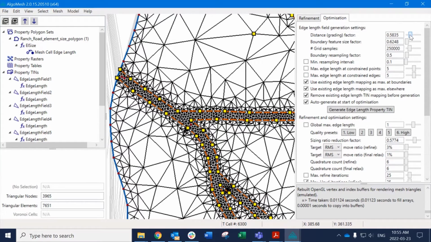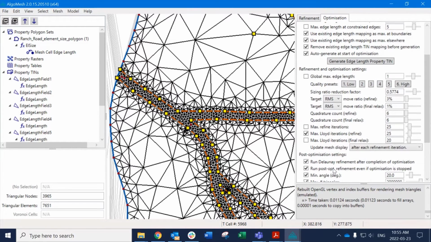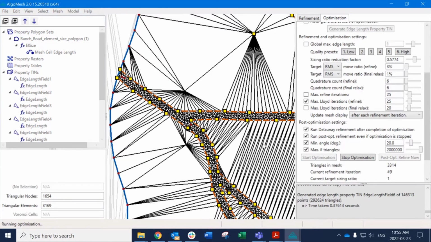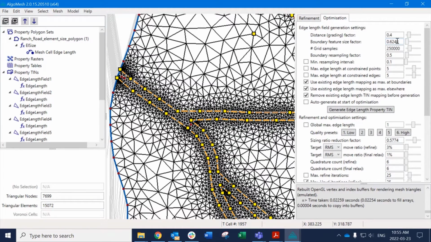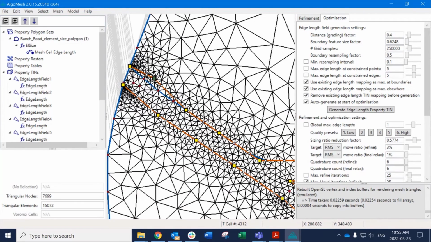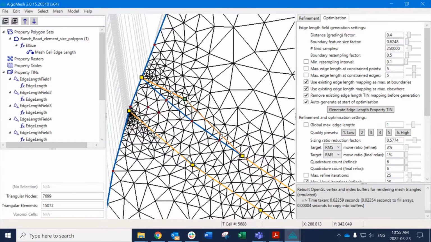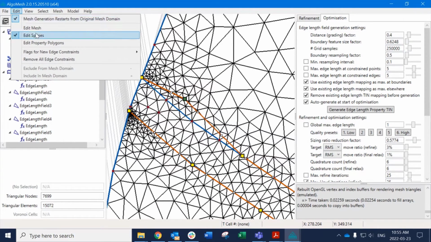We'll put our grading factor back to 0.4 and see what the impact of this boundary feature size factor is. So with a boundary feature size factor of 0.6, which is, whoops, accidentally just modified that spline, so that's kind of annoying. I'm going to turn off edit splines here so I don't accidentally do that again.